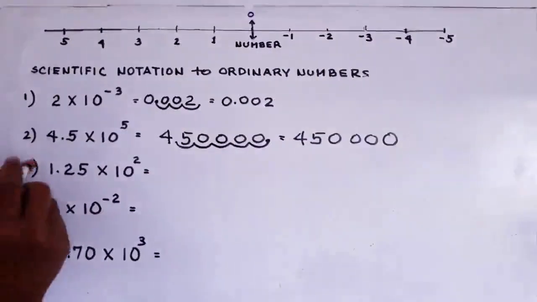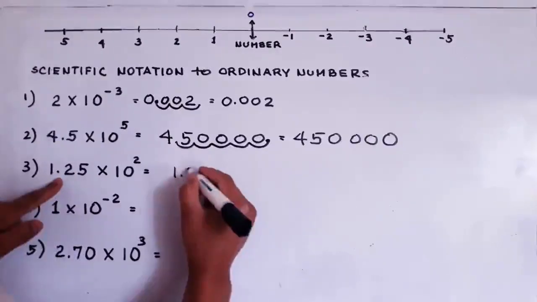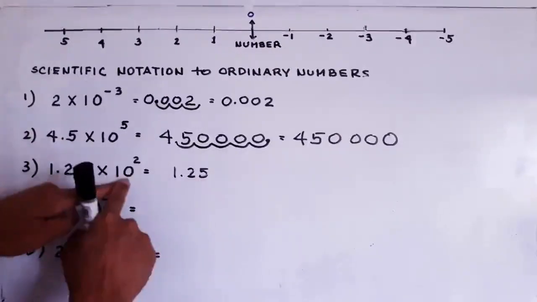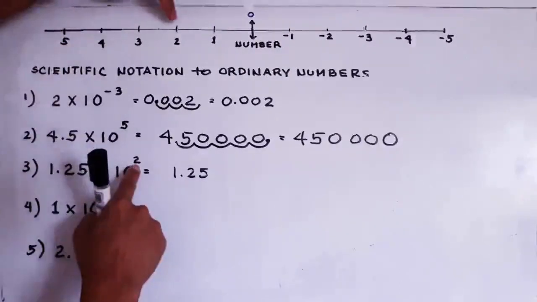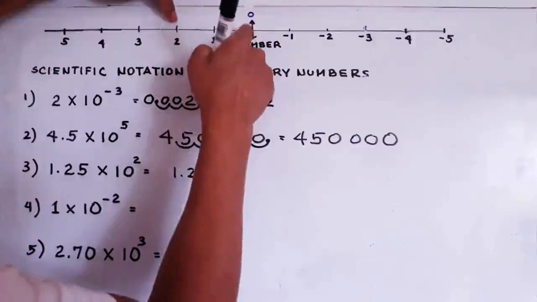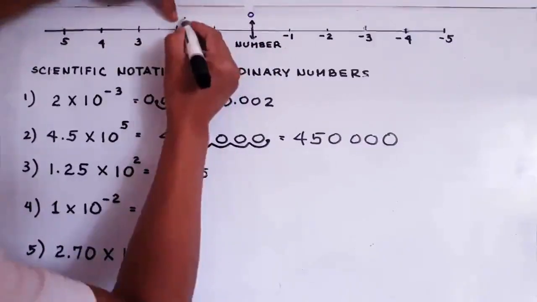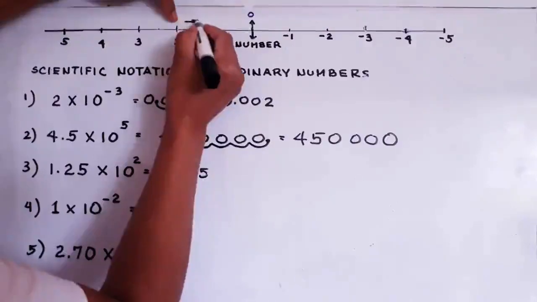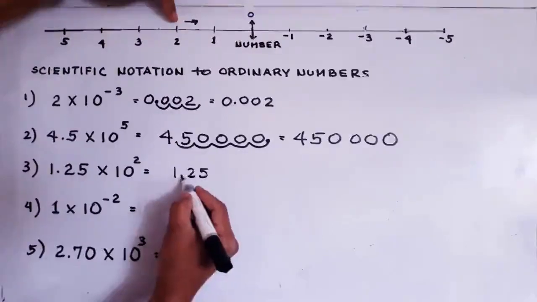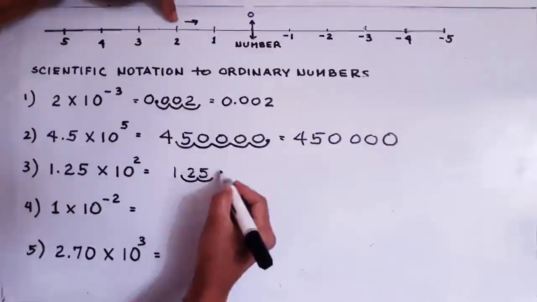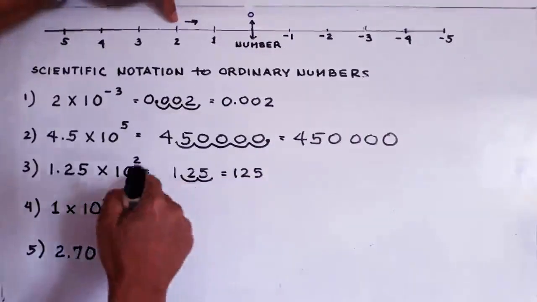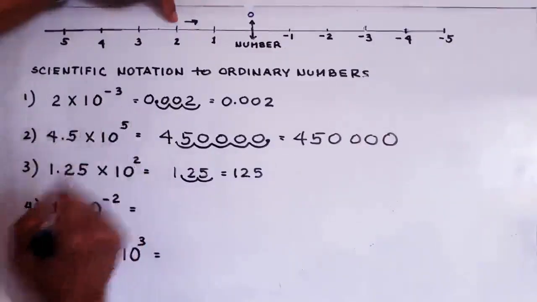Let's have number 3. We just copy. Okay, we do not know where this one will move. And then go to positive 2. Where's the positive 2? Here. So where are we going? To the right, to the number here, to the middle. So we are going to move the decimal point of that one to the right, 2. So we move from here, 1 and 2. So this one is 125. Is that a big number? Yes. The sign? Positive? Yes.